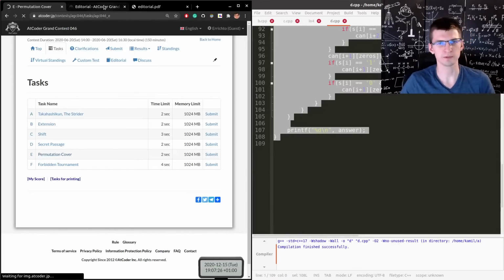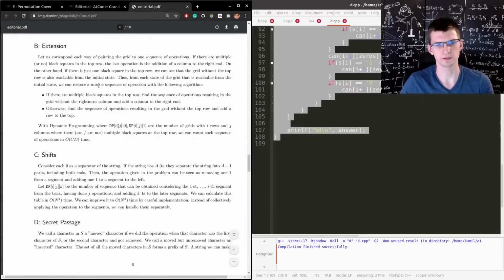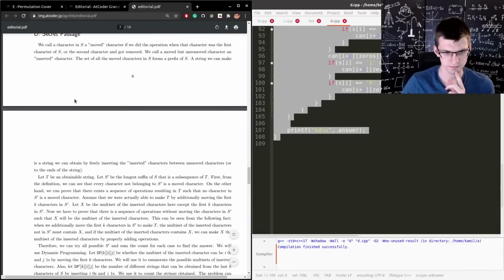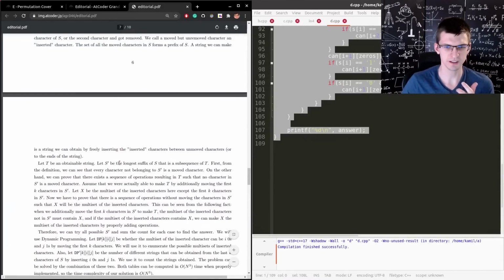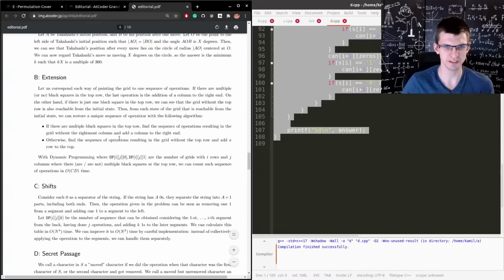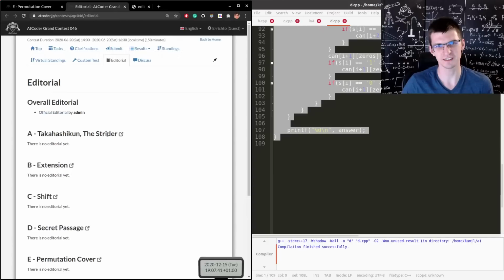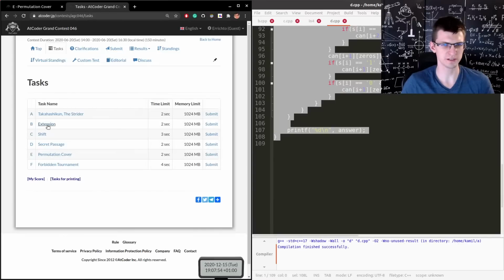Let's try E, permutation cover. So is it again DP? Yeah. How could they give B, C, and D in a row all about dynamic programming? That's very bad. Maybe it's fine if 2 problems in a contest are about a similar topic, especially if they are not 2 consecutive problems.